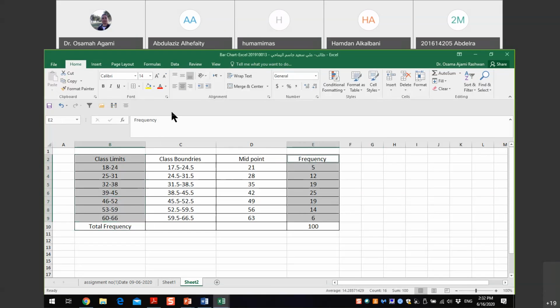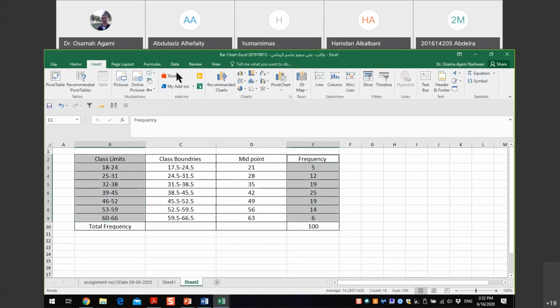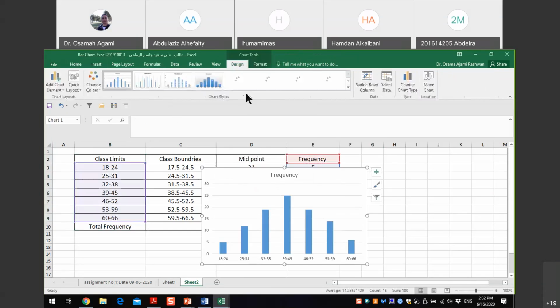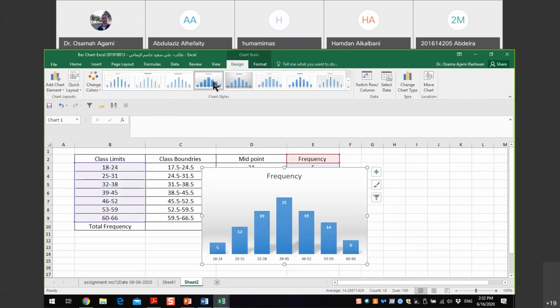Now I am shading the class limits and the frequency. I would like to have the histogram, so I will go for the bar chart, because I know there is a link between the bar chart and the histogram. The histogram is a bar chart without a gap between the columns, right? Or between the bars. How to get rid of this? I would like to have the bars with numbers in the front.